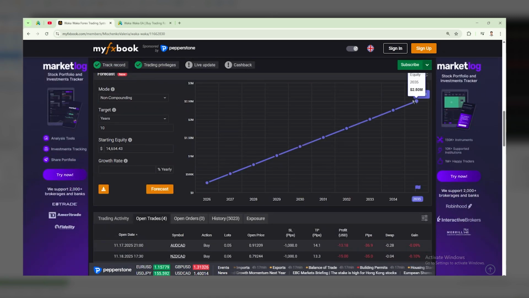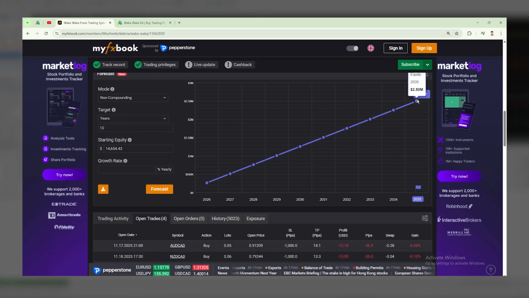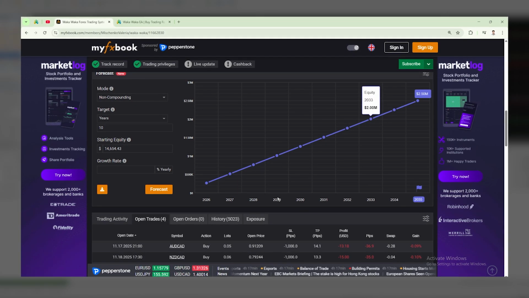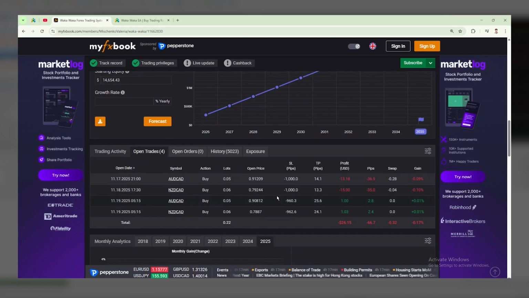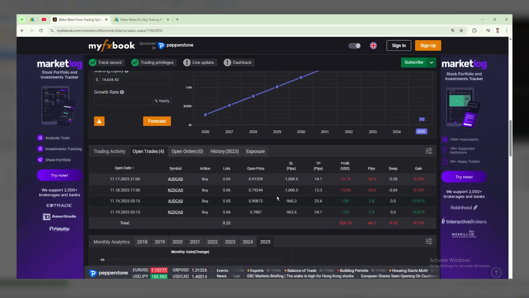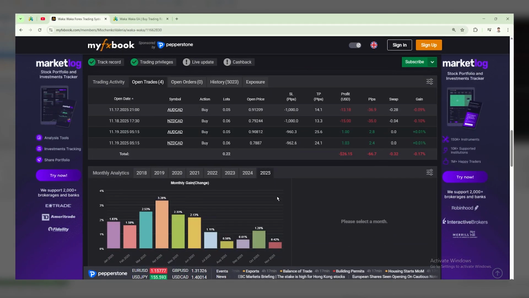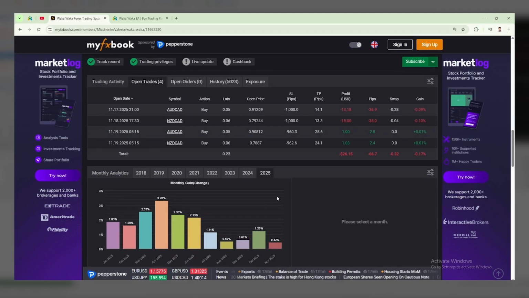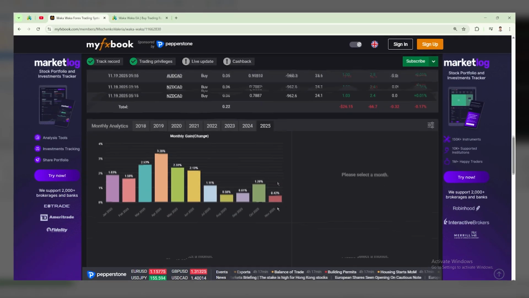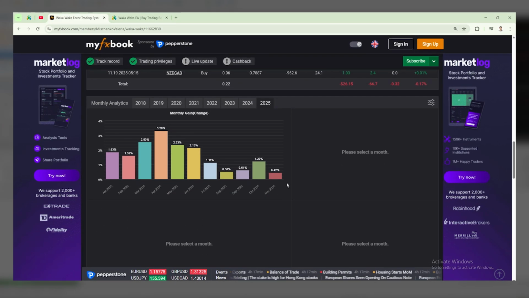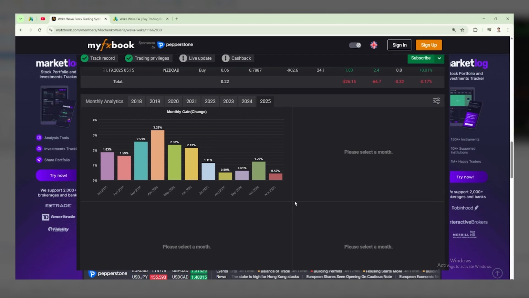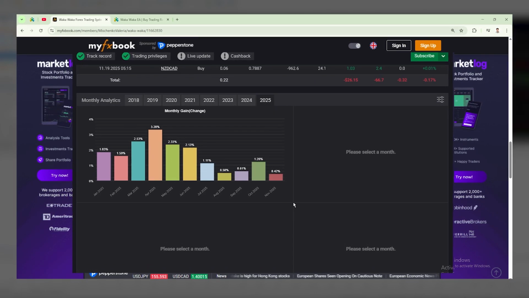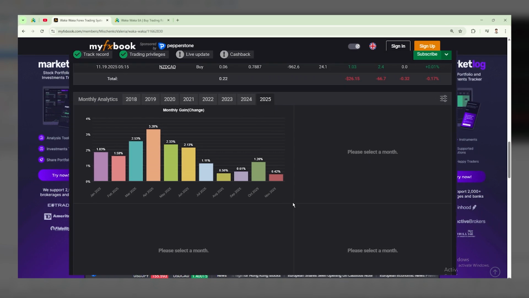MAE/MFE 1.82/2.46, showing it trails stops smartly while letting winners run. Commissions a negligible negative $1,077.66 over years, and hourly summaries peaking in London sessions with low variance. Oh, and the forecast section? Non-compounding mode over 10 years at that 1.72% growth rate sketches your 14,654 starting equity ballooning to $50 million by 2035 on the blue line.